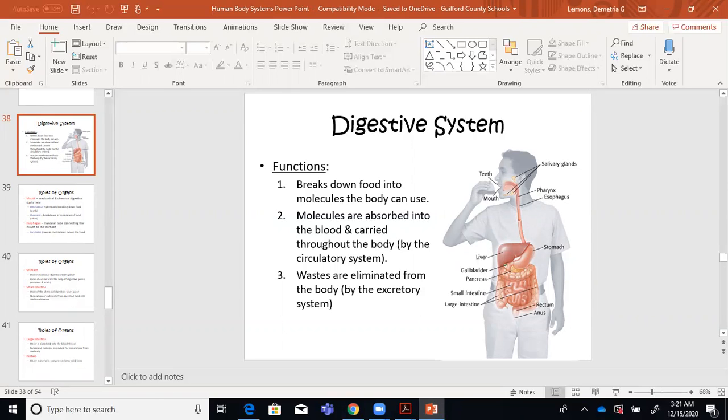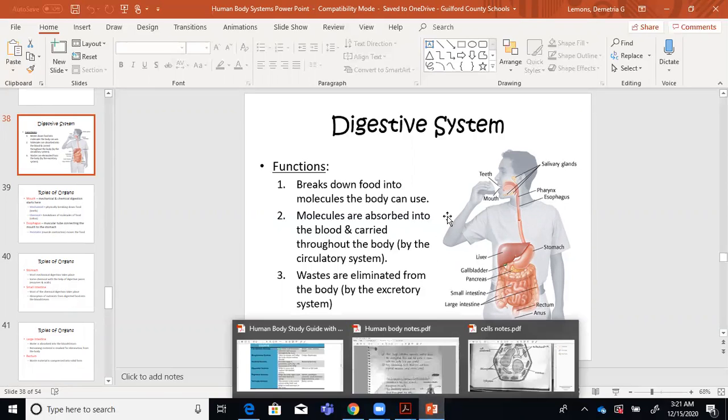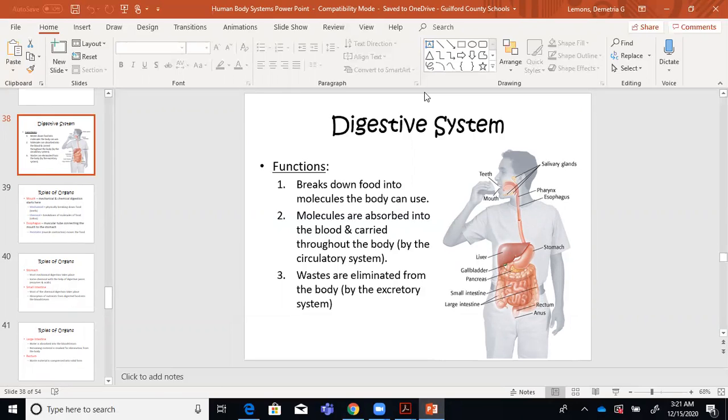And so anyhow, that's the digestive system, guys. I want you to take some time to go through the PowerPoint as well as the science notes that are out there for you. And I hope you've had an amazing time learning about the human body and its amazing areas.